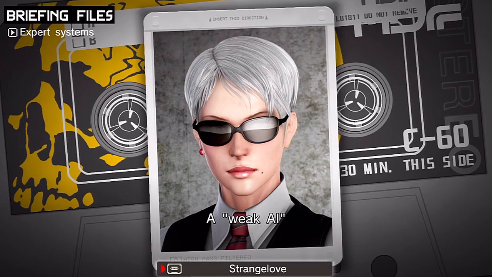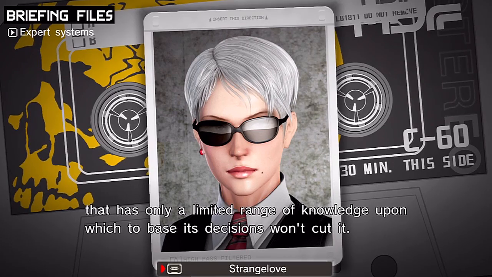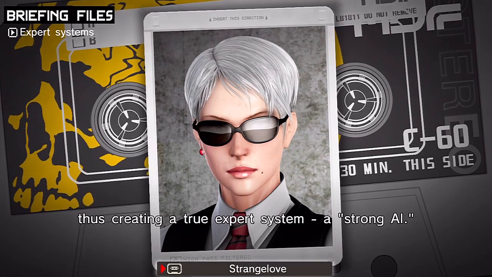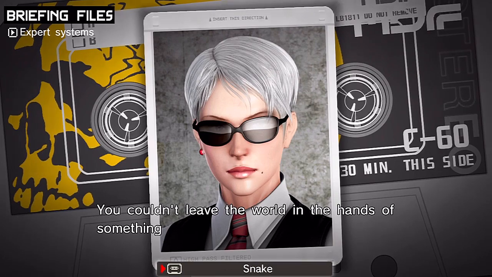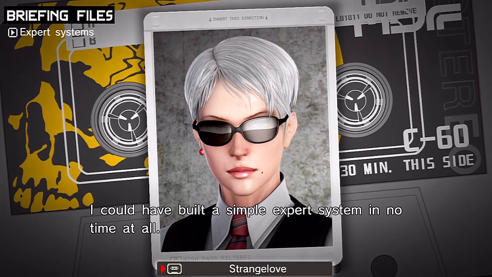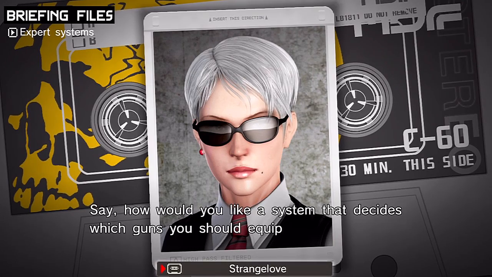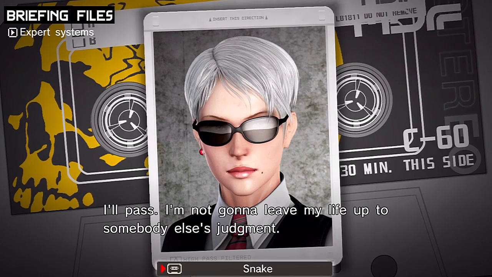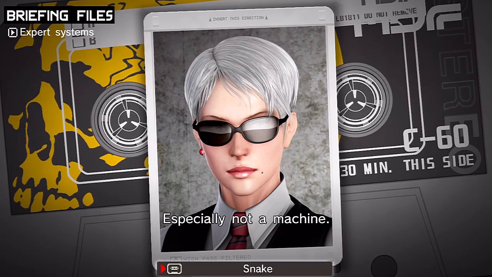A weak AI that only has a limited range of knowledge upon which to base its decisions won't cut it. Therefore, I had the AI study the boss's thought patterns, thus creating a true expert system. A strong AI. You couldn't leave the world in the hands of something with anything less than absolute worldview. I could have built a simple expert system in no time at all. Say, how would you like a system that decides which guns you should equip according to the mission's parameters? I'll pass. I'm not going to leave my life up to somebody else's judgment. Especially not a machine.